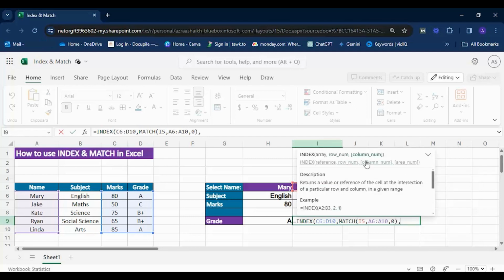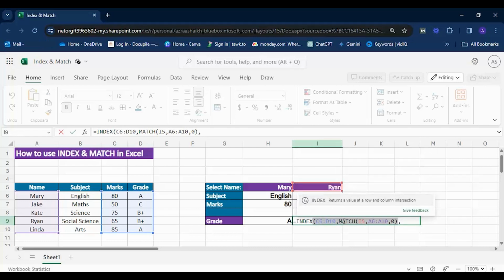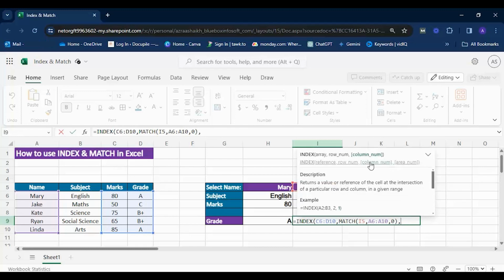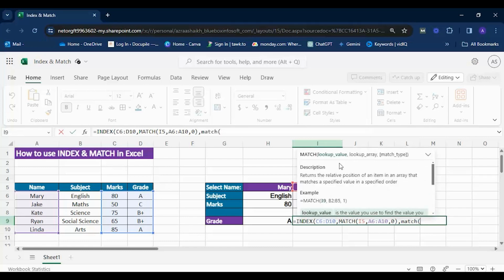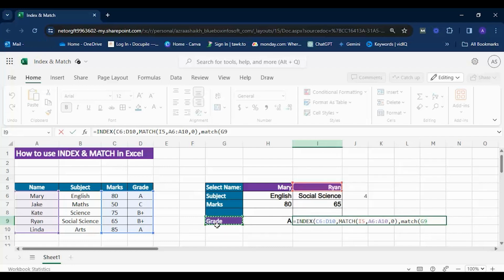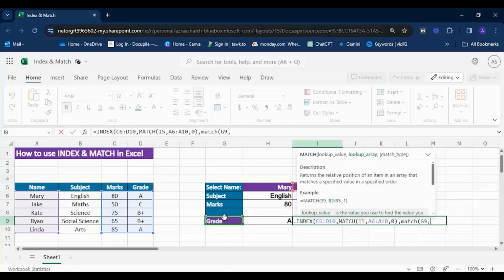This part is the same as what we did earlier, except now we are selecting a range that is a bit wider with respect to what we did earlier. So now we're going to employ this column. In order to do this, we are going to use the same match function. But in here, because we are looking up columns, we have this variable right over here that we are going to focus on. So it will return value based on this variable for columns. So we're going to do comma, and then we are going to select the lookup array, so where we will find the value that is specified over here.